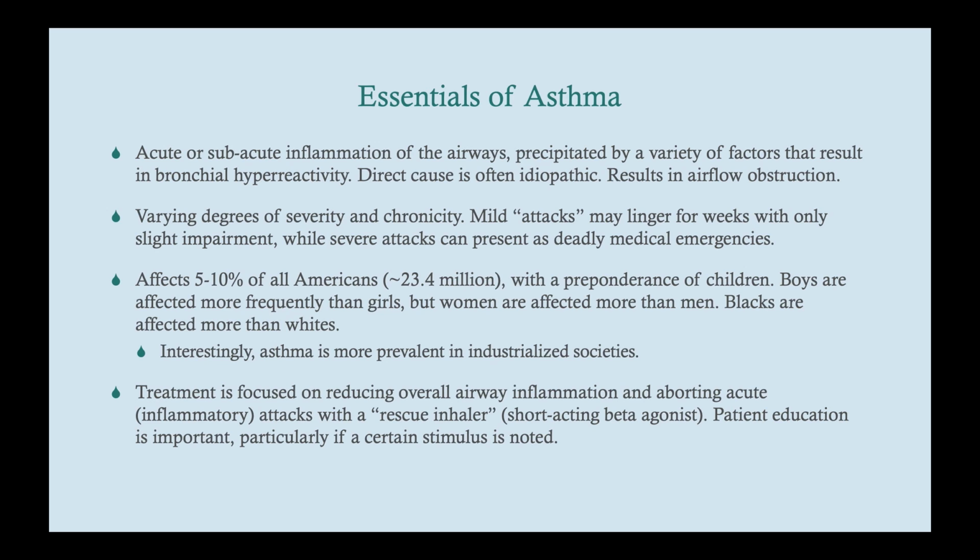Treatment is focused on reducing overall airway inflammation and aborting acute inflammatory attacks with a rescue inhaler. That's albuterol, a short-acting beta agonist. And patient education is very important, especially if a certain stimulus is noted. Because these are often children, you're not giving them a pill or an injection, you're giving them an inhaler, and they need to know how to use that inhaler. So it's really useful to have an asthma educator around the clinic, or a nurse who's very good at teaching children how to use their inhaler.